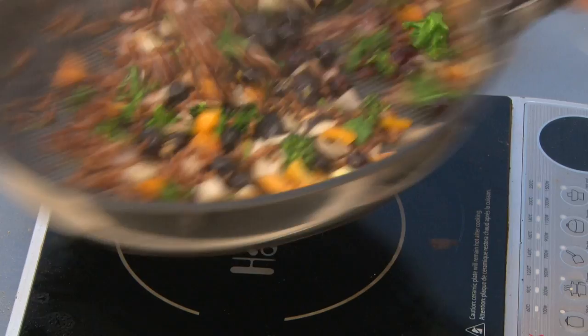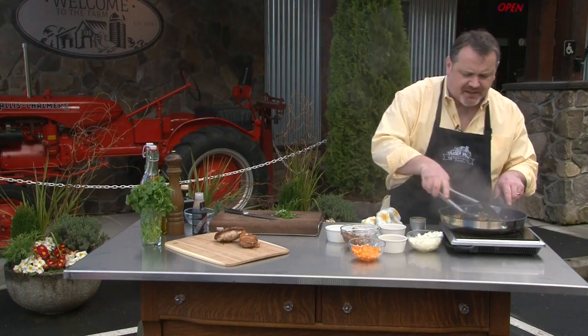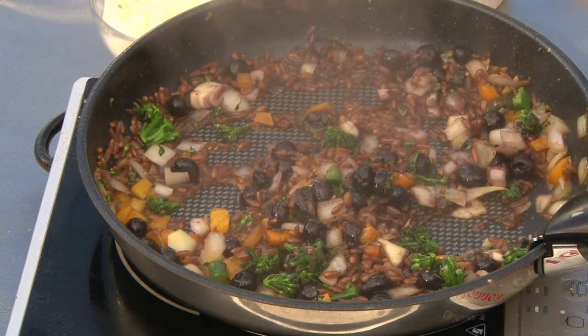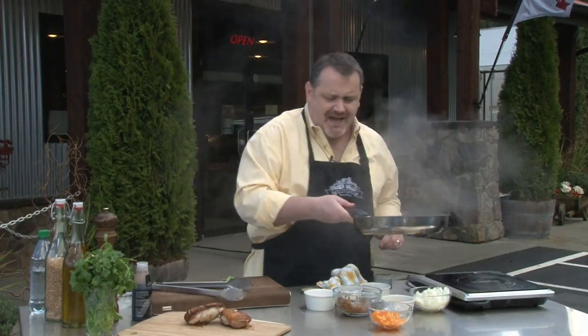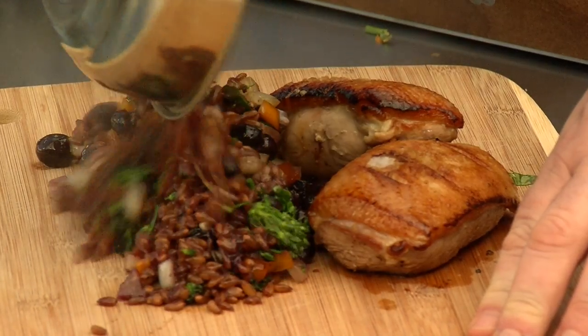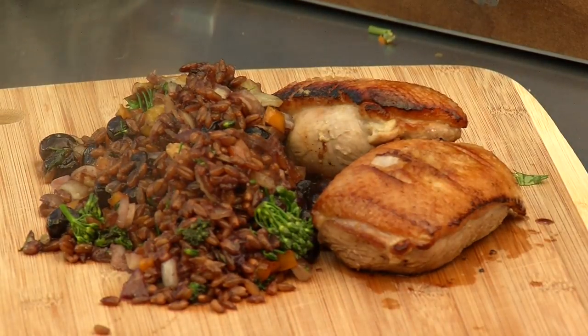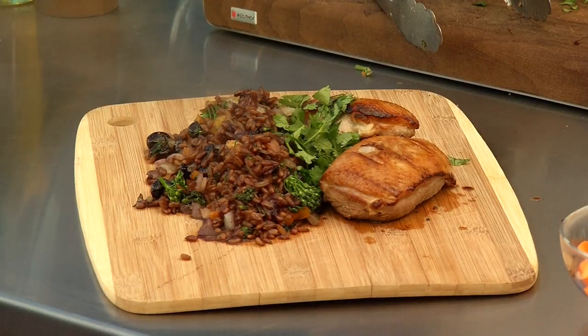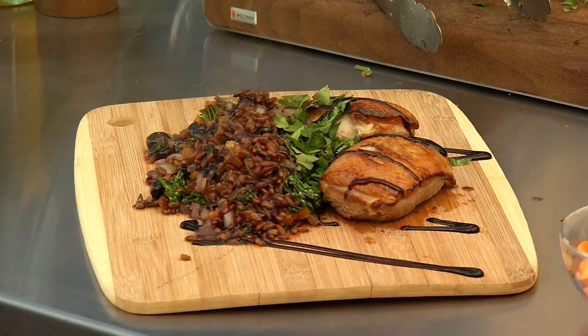In our skillet we're going to get that jam really going now. We've taken the duck breast out so we can really get that to soften up a little bit. This has such a lovely soft aroma. Once we finish that, we accompany our beautiful duck with the blueberry. I love serving on boards — I think boards to serve on are too much fun. A little bit of chopped cilantro on top, and we're going to finish this with a lovely drizzle of a reduced balsamic. This is going to give it a really rich, gorgeous depth of flavor.